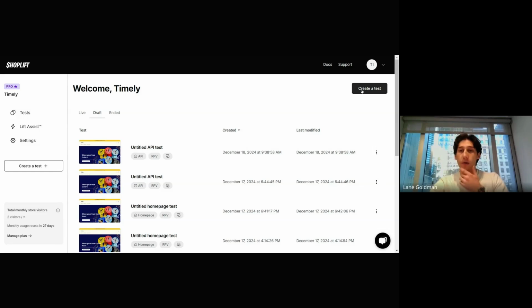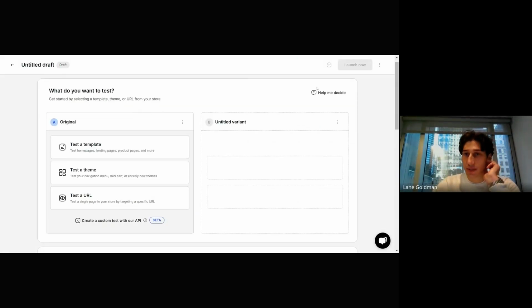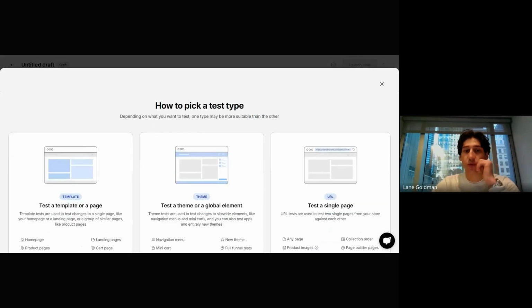And then when I go in to create a test, I'll use this little help me decide modal just as a visual. There are 3 main test types, well, 4, and we can get into that. You've got your classic template and theme level tests. We also have URL redirect tests. Generally speaking, it's not the most common use case in the world, but there are some cases where it is incredibly helpful. So we have it if you need it, but the majority of tests tend to be done on the template and theme level.